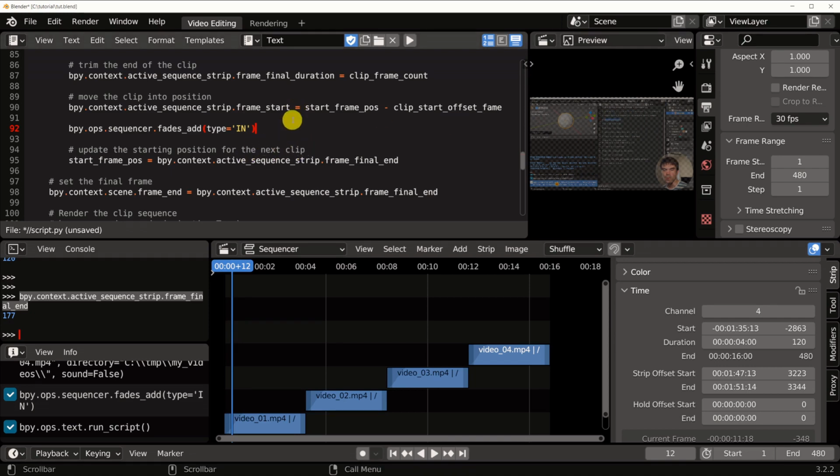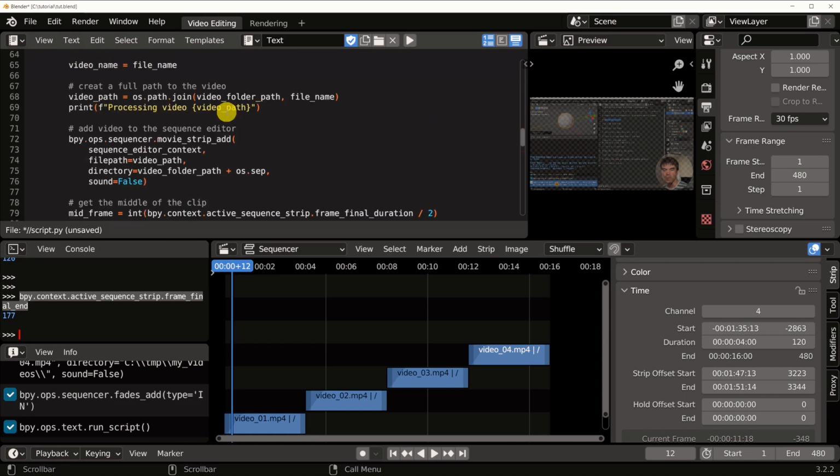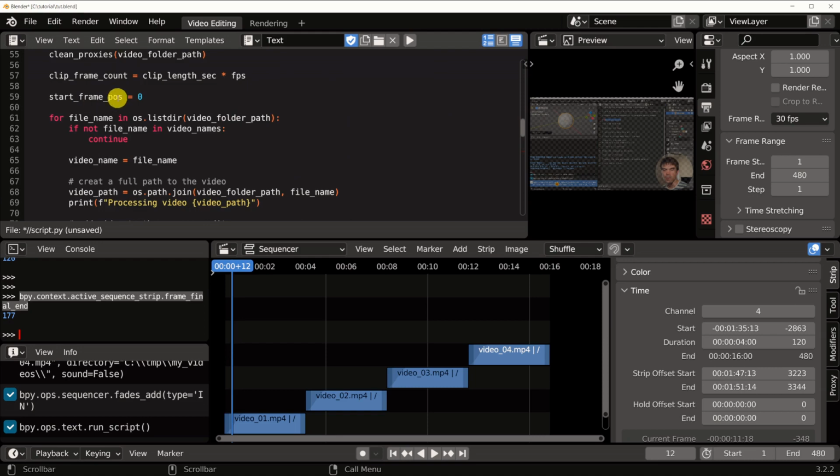And we can add some kind of if statement. I'm gonna just base this on the start frame. So this particular start frame position. And since at the very start, when we go through this loop the very first time when it's a video, this will be equal to 0.